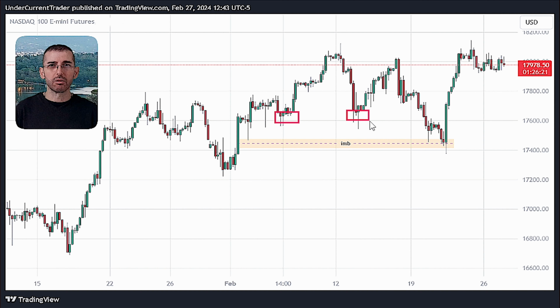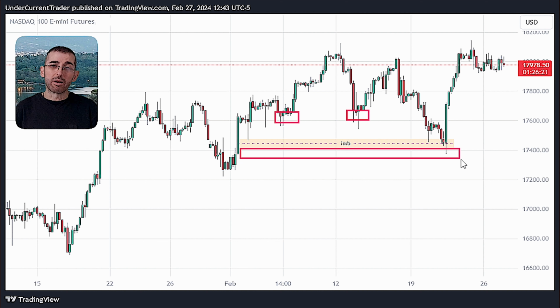But ideally, the best entry, in my opinion, always would have been when the market retraces all the way back to the base again. This retracement provides a solid long entry opportunity, allowing you to target the previous highs on the left. In essence, while not obviously foolproof, like many aspects of trading, if you approach demand zones the right way, there is a clear potential to rake it in with such a trade concept.